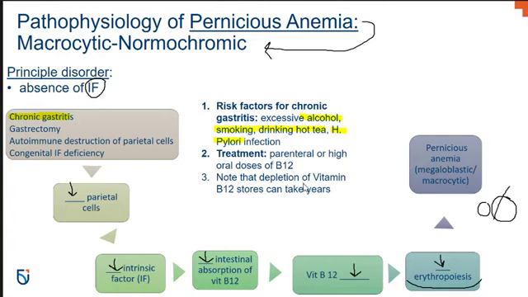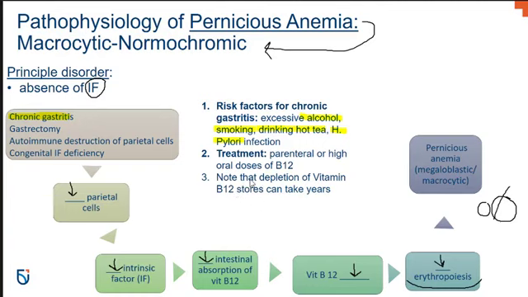The thing with B12 deficiency anemia or pernicious anemia is that depletion of your stores can take years. Your body actually stores B12 for years before you can run out. That can be a bit of a problem, because you could have somebody that becomes a vegetarian or a vegan, and 6 months or a year afterwards they decide to get blood work done and their B12 levels are normal. That's because they're still pulling B12 from their stores.